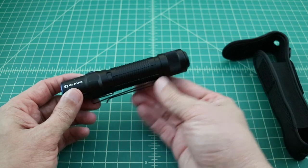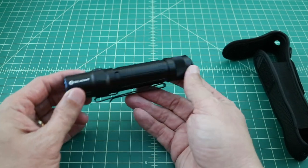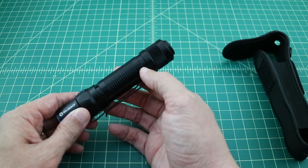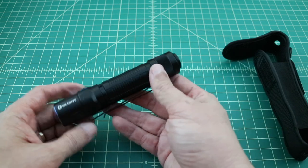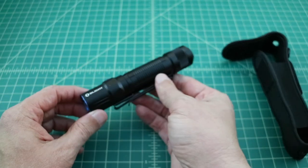Let's take a look at this flashlight. It has a two-way pocket clip where you can mount this tip up or tip down. It looks like you can take this off and reverse carry it. These are handy because you can clip them to the bill of a hat and then use this as a headlamp.